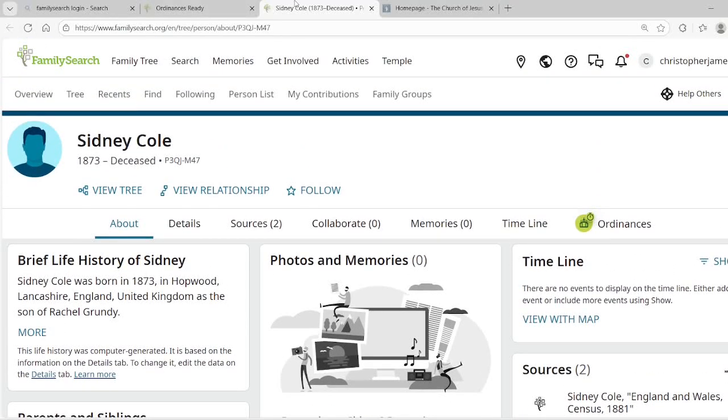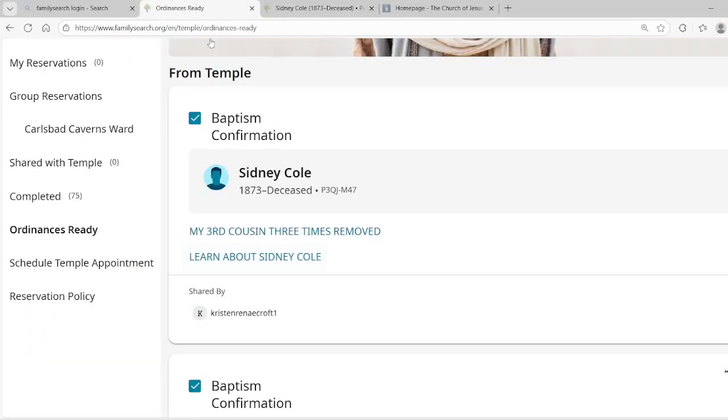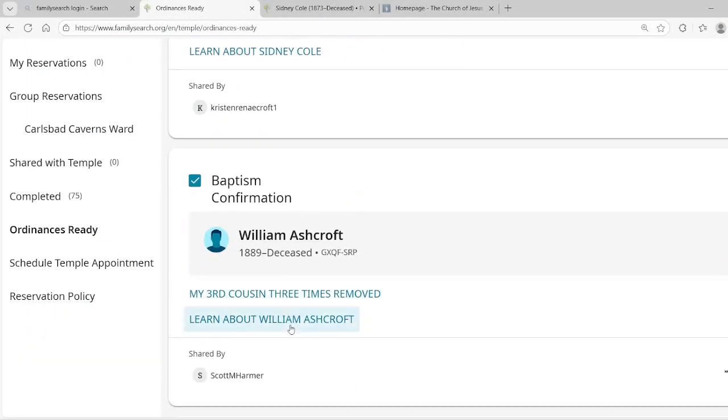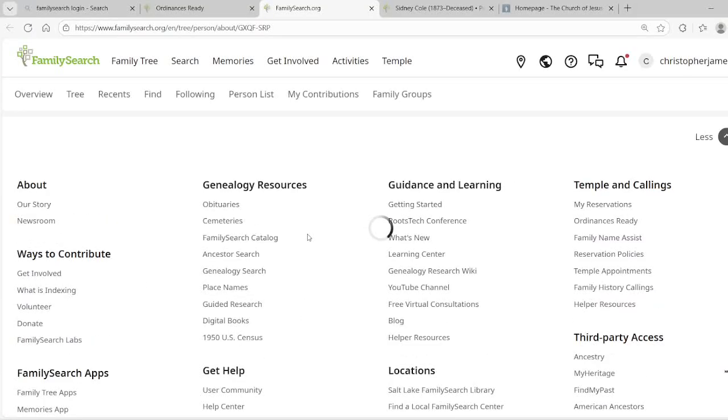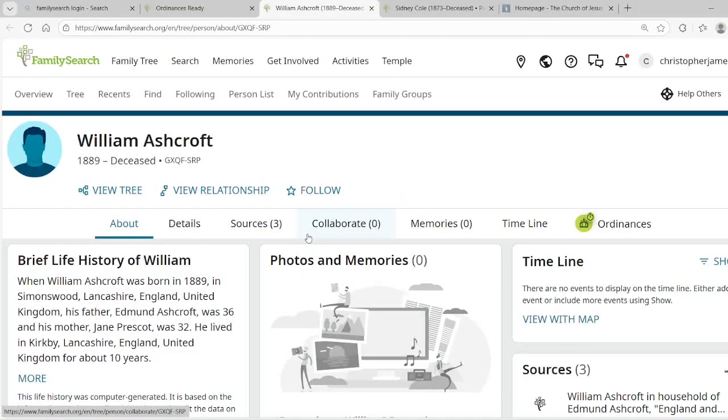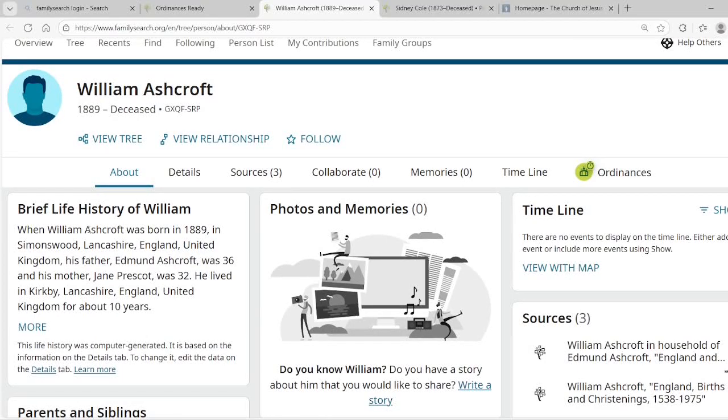Let's back out, maybe. Go to William Ashcroft. Learn about William Ashcroft. Okay, so there's three sources. Brief life history of William. No memories. When William Ashcroft was born in 1889 in Simmons Wood, Lancashire, England, United Kingdom, his father Edmund Ashcroft was 36 and his mother Jane Prescott was 32.